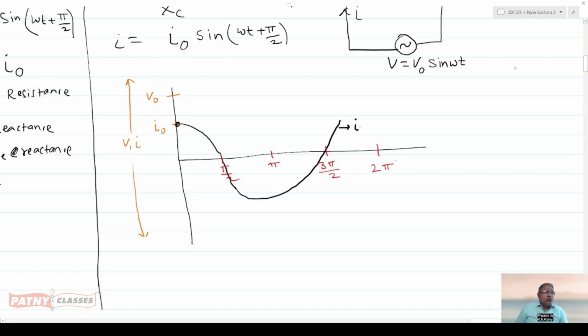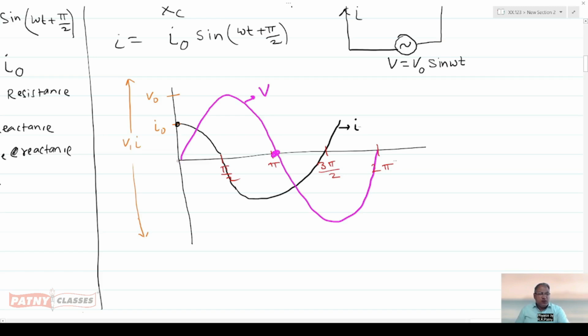Now V equals V naught sine omega t. It is the original equation. Therefore, the graph for voltage is the same as the original, like this. So this is the graph for the instantaneous value of voltage. It is a waveform. Don't call it a graph, call it a waveform. So we have got the waveforms for voltage and current here.